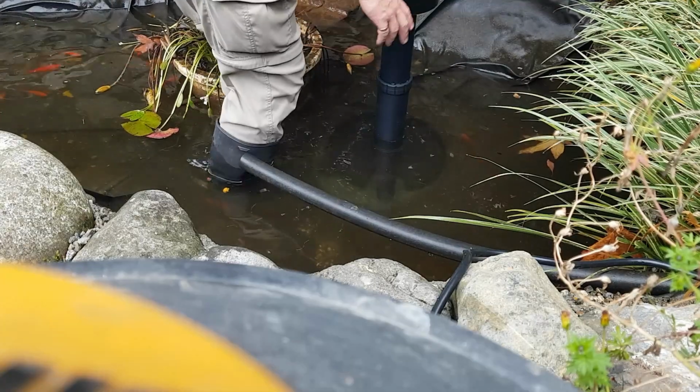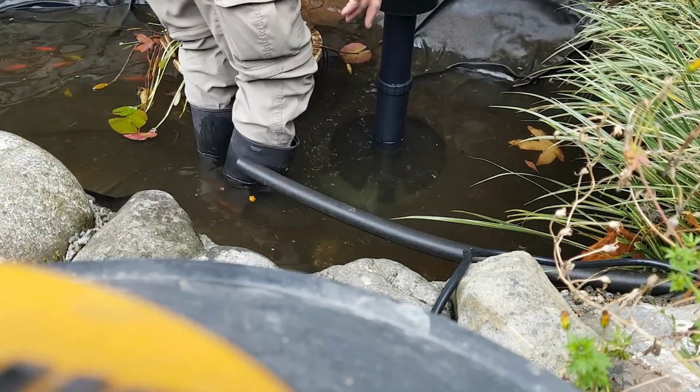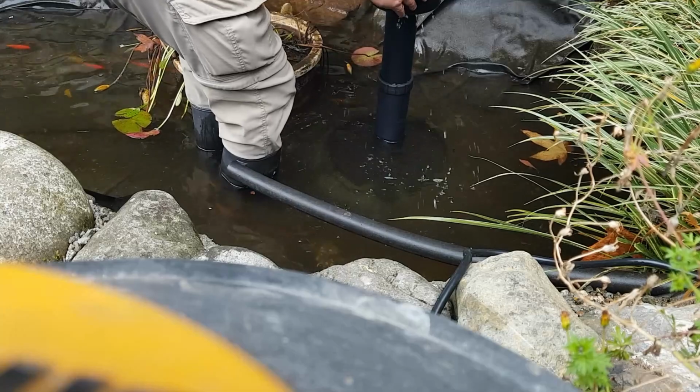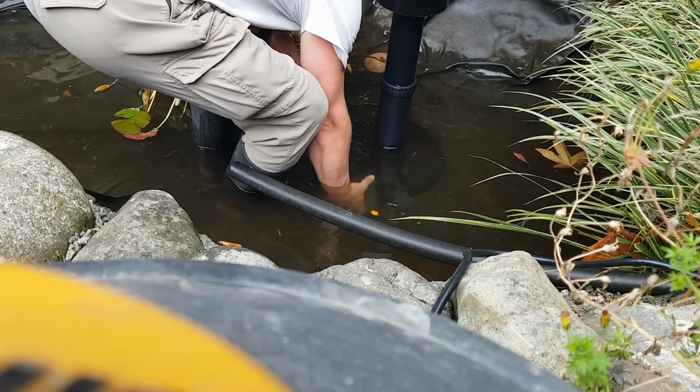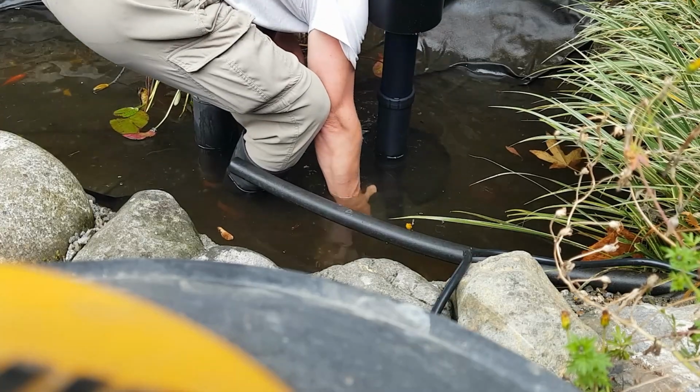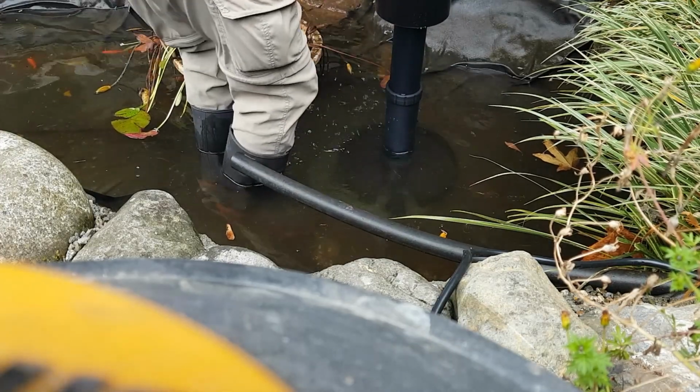Pretty good eye, and I think that's close enough to level. Because this is going to have some forgiveness in it. Yeah, I'll shim this up just a bit.